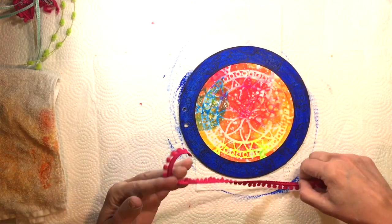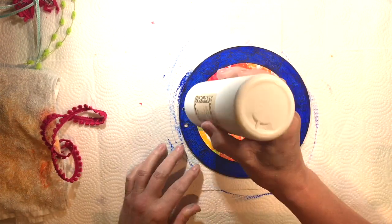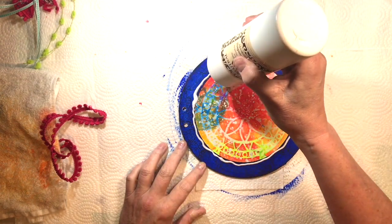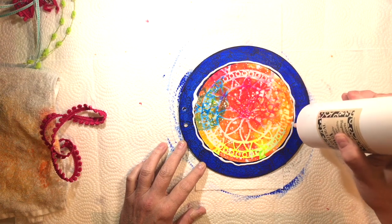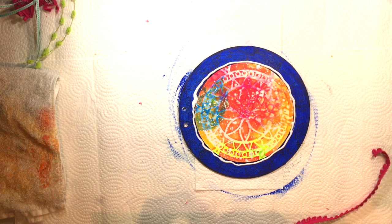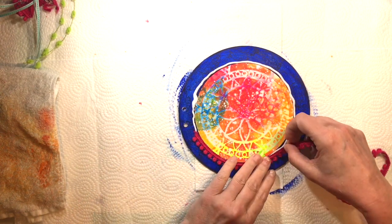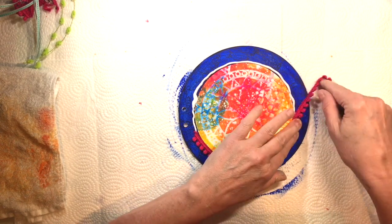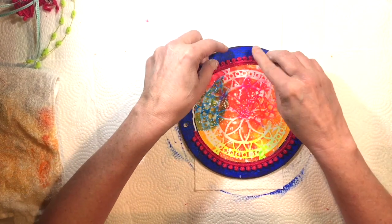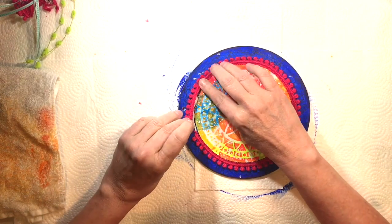Alright, so now it's time to decorate my cover. I am going to go ahead and use a piece of this hot pink bric-a-brac that I have. I have a whole bunch of these little trims in my sewing basket, and I also have them in my art studio. Now I'm using the same glue, and I'm just going to carefully put it down around the circle. I went ahead and trimmed it to the correct size before I started filming so that it would easily go on and you didn't have to see me try to measure it out. This piece is really easily fitting along there, and it just kind of ties the blue into the center of the cover.